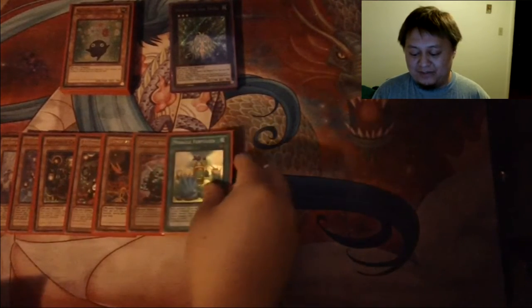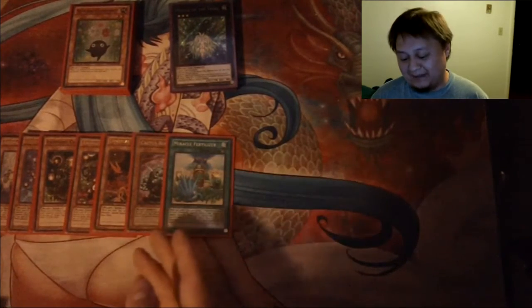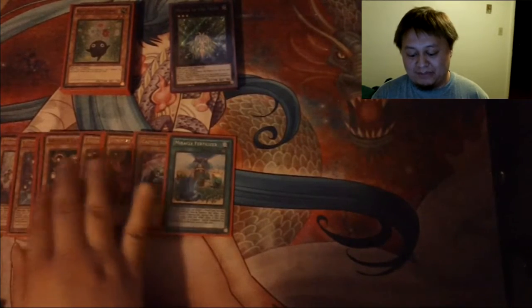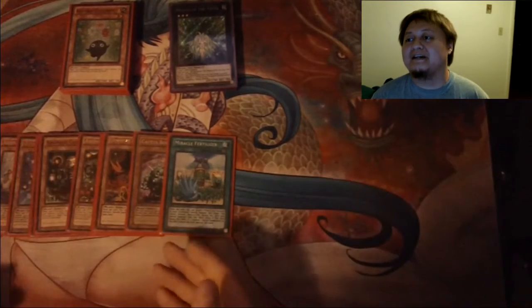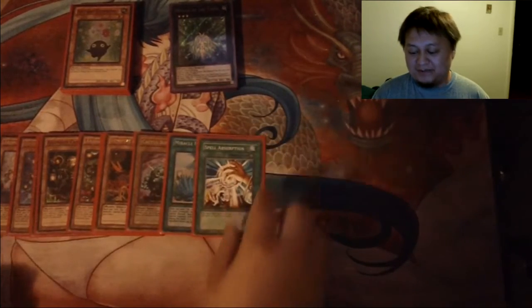All right, on to the spells. I play 2 Miracle Fertilizers. I mean, yes, I know it kind of conflicts with Bouncer, but if I don't have Bouncer, I can Miracle Fertilizer for Lone Fire and get these, or Bergamot's already in the graveyard, so I can have an immediate threat quickly.